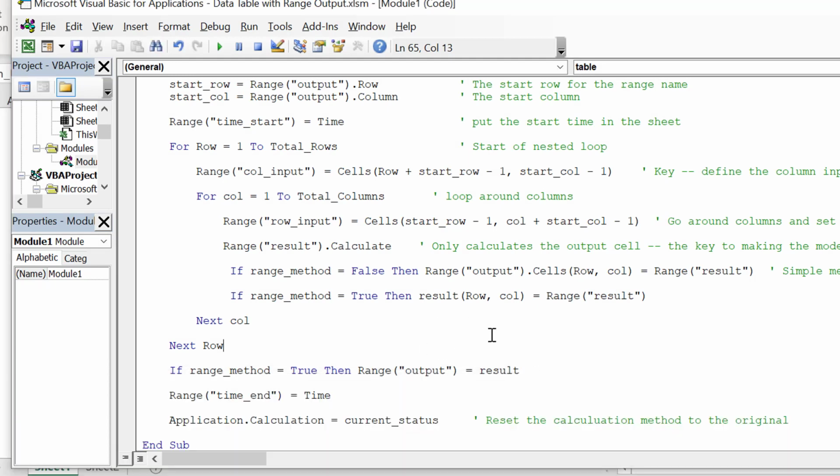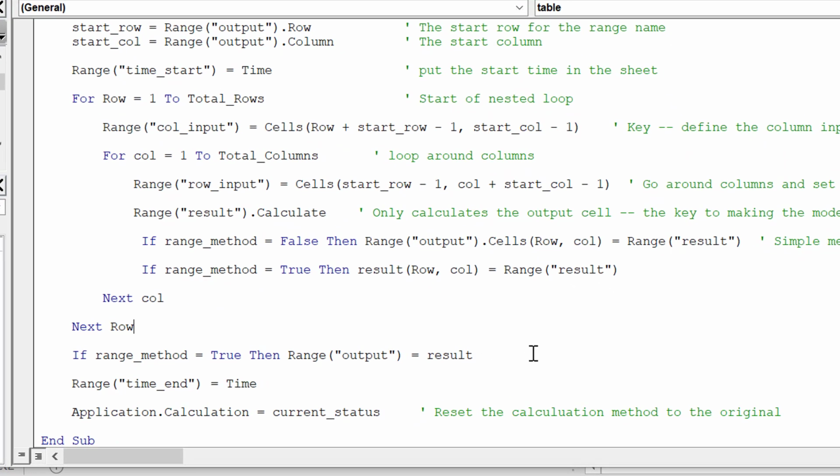When you do this, you can take this range output and make it equal to this variable named result. You notice I don't have an array here. I don't have a row and a column. But the result here has a row and a column. What we're doing is putting every single result from Excel into it for different rows and different columns. That's just our data table, and I probably didn't explain that exactly well. Instead of putting this range output dot cells row column, this says it's the first row of output, the first column of output. I didn't explain it, but that's a key thing to do.